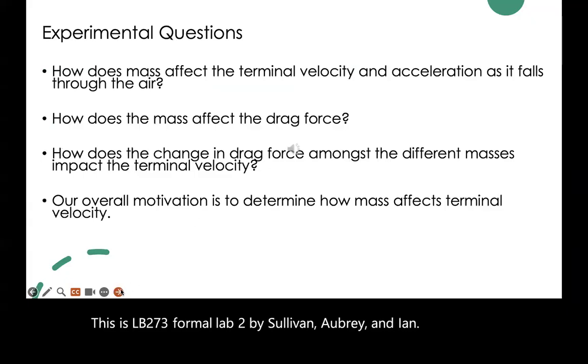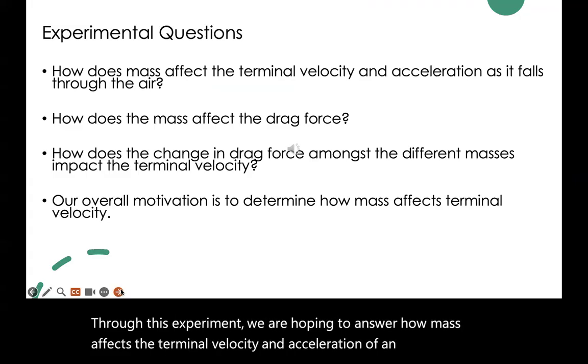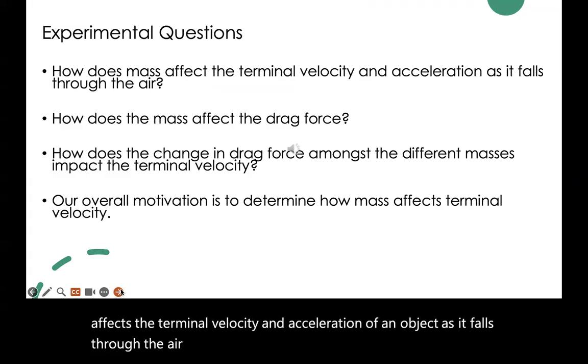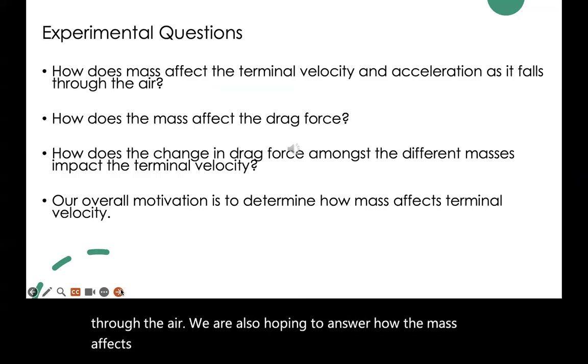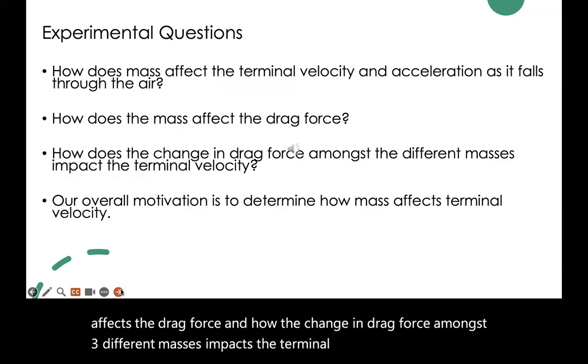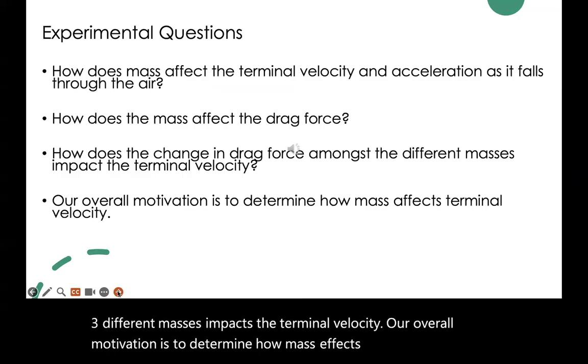Through this experiment, we are hoping to answer how mass affects the terminal velocity and acceleration of an object as it falls through the air. We are also hoping to answer how the mass affects the drag force and how the change in drag force amongst three different masses impacts the terminal velocity. Our overall motivation is to determine how mass affects terminal velocity.